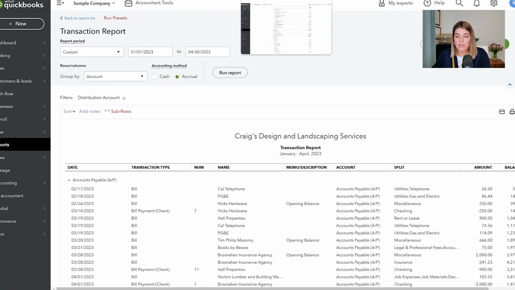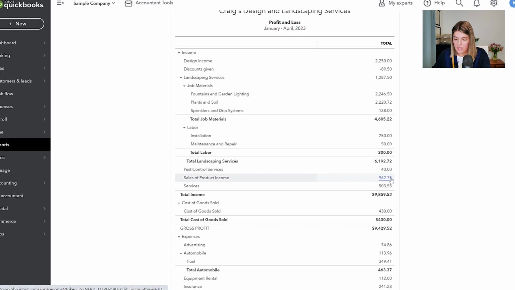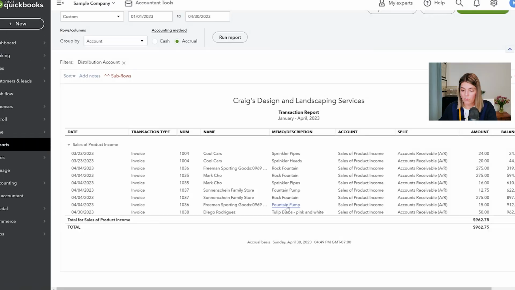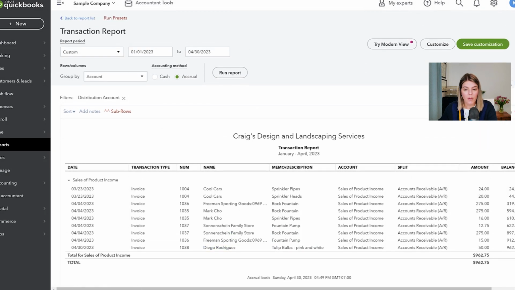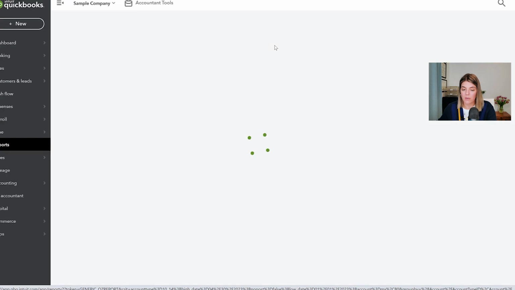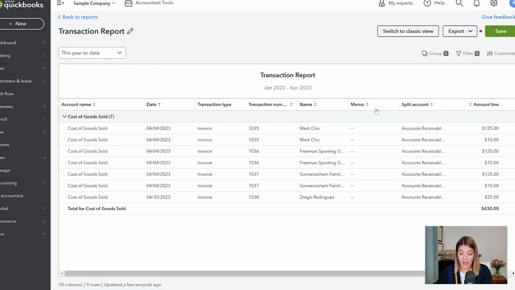So there is a P&L side when we sell the item. Remember that we went and we found sales of product income. That's where when we sold the invoice, or we sold the tulips to Diego, we saw the $50 for the tulip bulbs here. Now, when we go back to the P&L, there are two sides of that transaction. When we sell it, that's the income part, but there's also the expense part. The cost of goods sold for that transaction is down here in the cost of goods sold section of the P&L. And when we do that, we will see 10 times 2.50, because that was the cost of the item. And so $25 is recorded, okay?